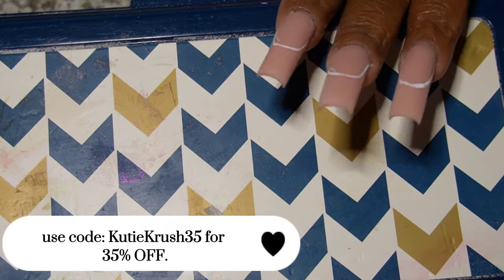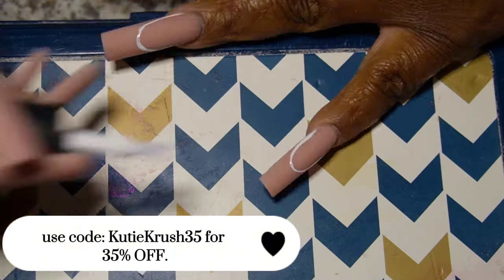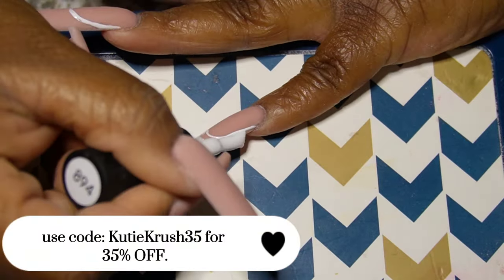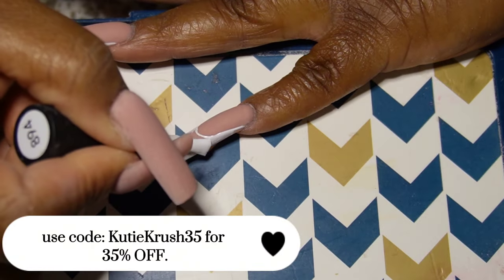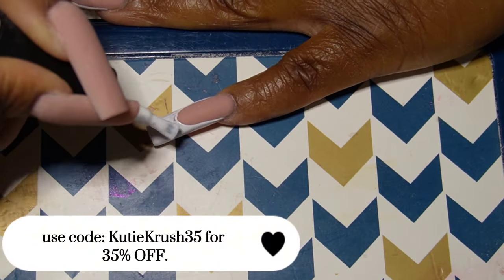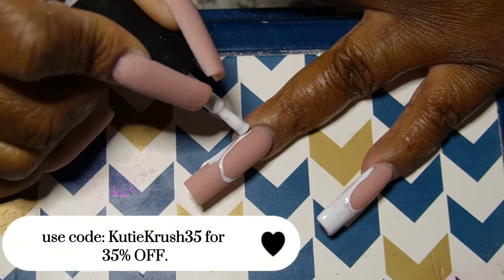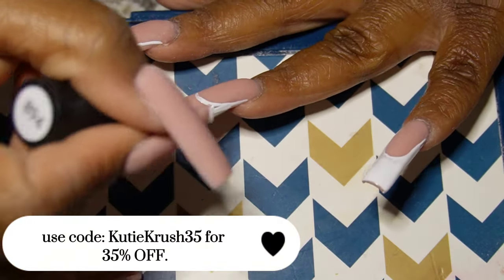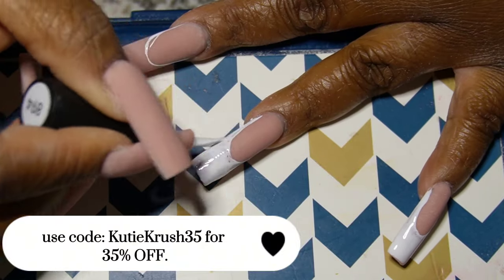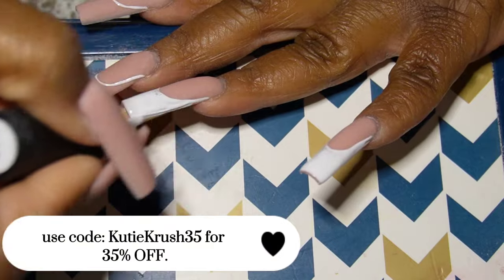The other polishes I currently use are from Model One and Beetles — they aren't super big or popular brands with the same reputation as Madam Glam. I want to give you guys context on what products I'm previously using so you can understand where my opinions are coming from. A lot of the polishes I use are Beetles, Model One, or a random brand on Amazon. Working with this Madam Glam polish, it was just nice and pigmented — you didn't need a lot.